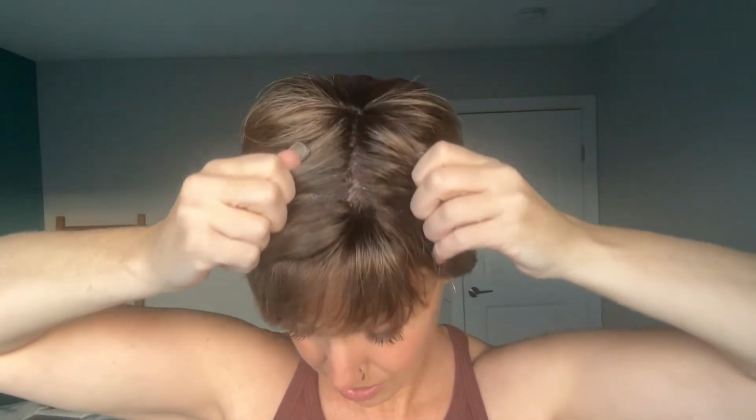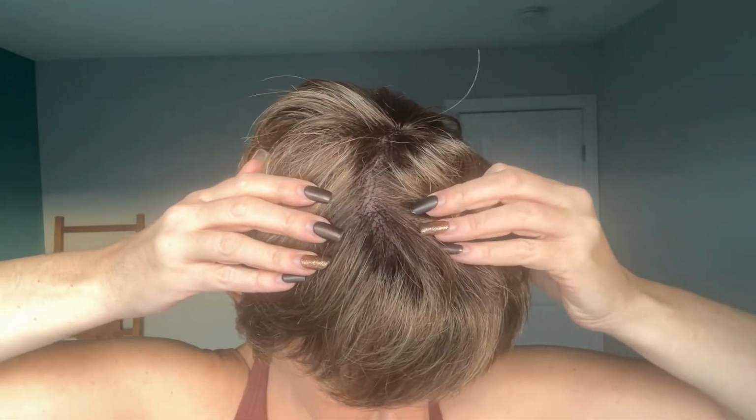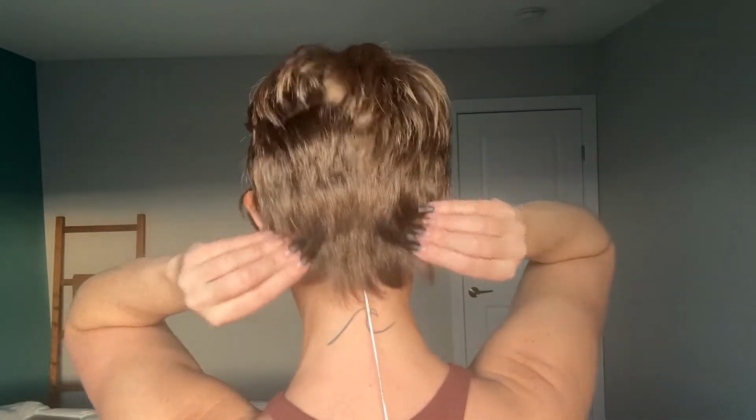Okay, this one does have a nice bang here, but of course when that wind blows, we have that lace front, or if you prefer to style it off your face like this. I don't know if I suggest doing that, that's not great. But you know, you can part it wherever you want, because again, we do have a hand-tied top. So like I said, it's a little different than a monofilament top, a little bit softer, but you do have the ability to part still, which is fantastic. This is what it looks like. It's shorter in the back than Aura was. And it's really comfortable on.